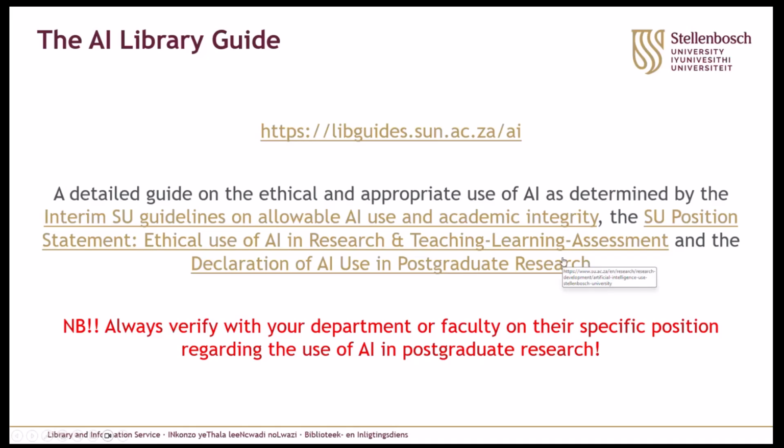Okay, so I'm going to start with, I think, the key resource for everybody to consider, which is our AI library guide. Here it is, the direct link to it. We will also be sharing these slides with you afterwards. It's a detailed guide on the ethical and appropriate use of AI as determined by 3 core documents: the interim SU guidelines on allowable AI use and academic integrity, the SU position statement, ethical use of AI in research and teaching, learning assessment, and the declaration of AI use in postgraduate research.